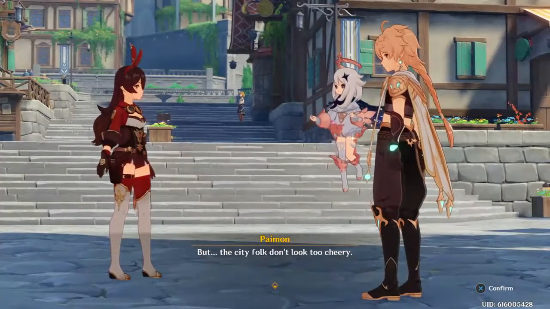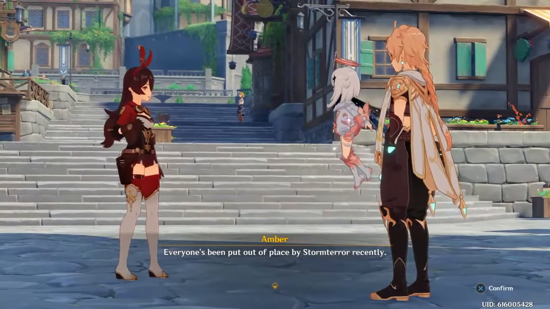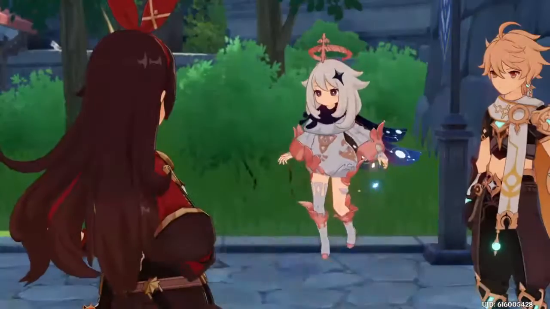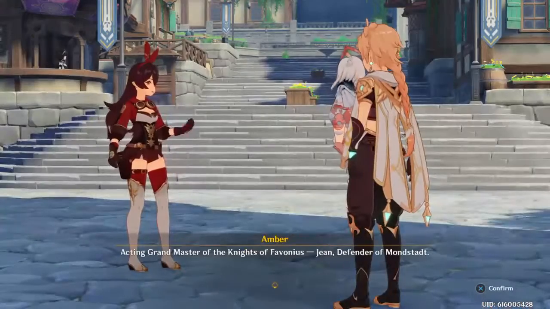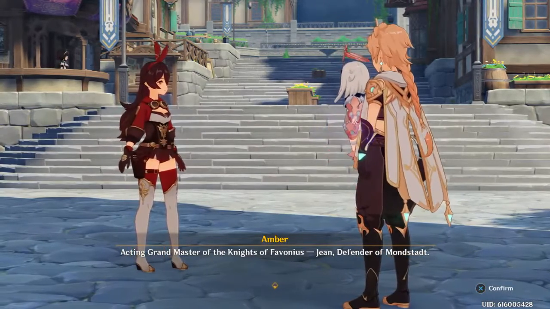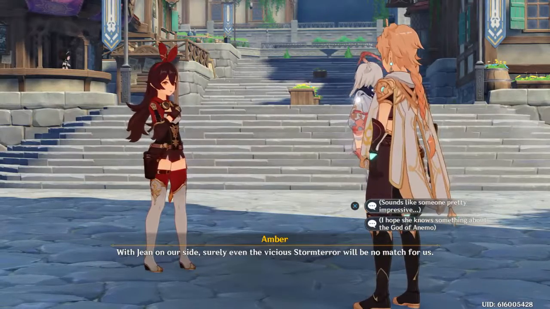The city folk don't look too cheery. Everyone's been put out of place by storm terror recently. But everything will turn out fine as long as Jean's with us. Jean? Ah, yes, Jean. The Grand Master. Acting ever working. Of the Knights of Favonius. Jean, Defender of Mondstadt. With Jean on our side, surely even the vicious storm terror will be no match for us.